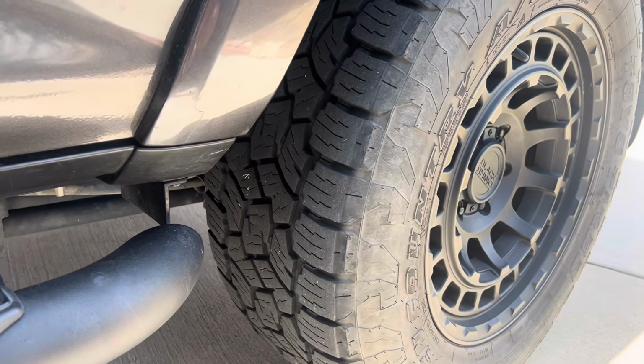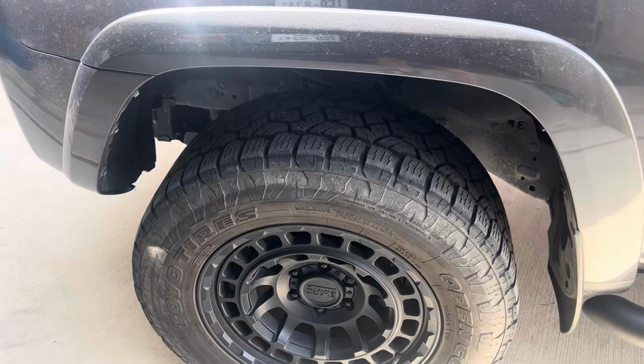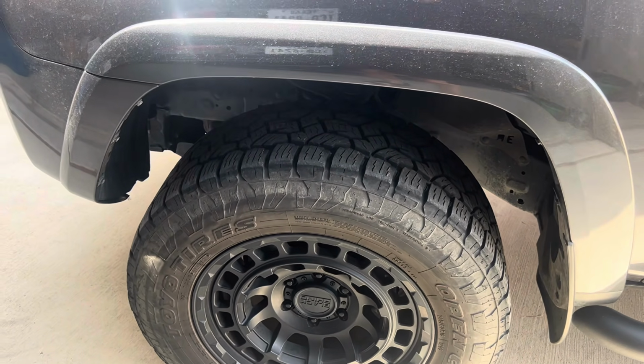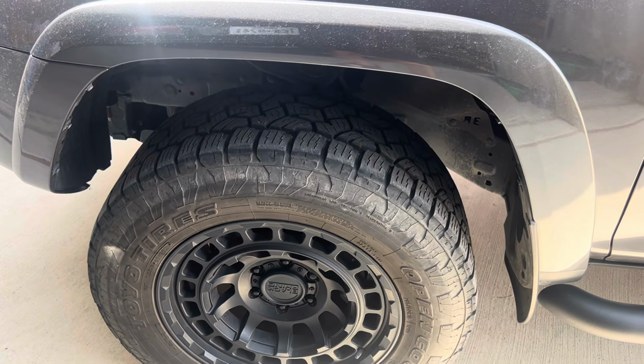I do anticipate these are going to be probably a 50K tire overall, so I'm thinking I'm going to get 50,000 miles out of these, assuming that nothing happens along the way like punctures or debris in the road or anything like that. So far I've been pretty lucky with that.